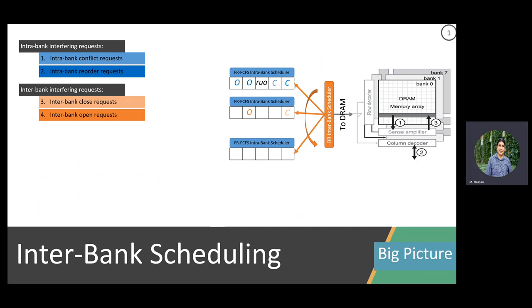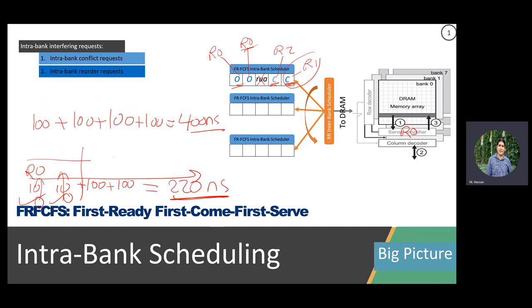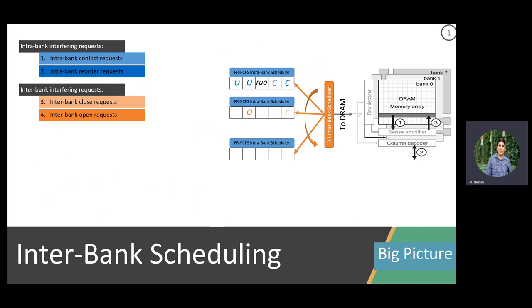Then if I go to the inter-bank, the memory controller also assumes I have many requests. So here I simplified the problem. I told you, once you schedule this one, you will send it to the memory. But in fact, that's not the case. You have multiple banks. Assume every single one of them has an open request. DRAM can only serve one request at a time. What do you do? You have to pick one among the open ones of different banks. This is the task of the inter-bank scheduling, where the controller has another scheduler that goes through all the banks, or all the queues of the banks, and picks one request among them, right?